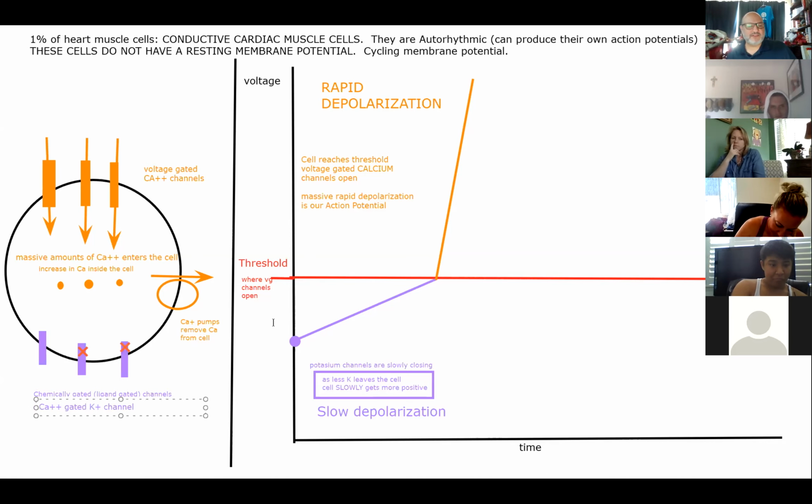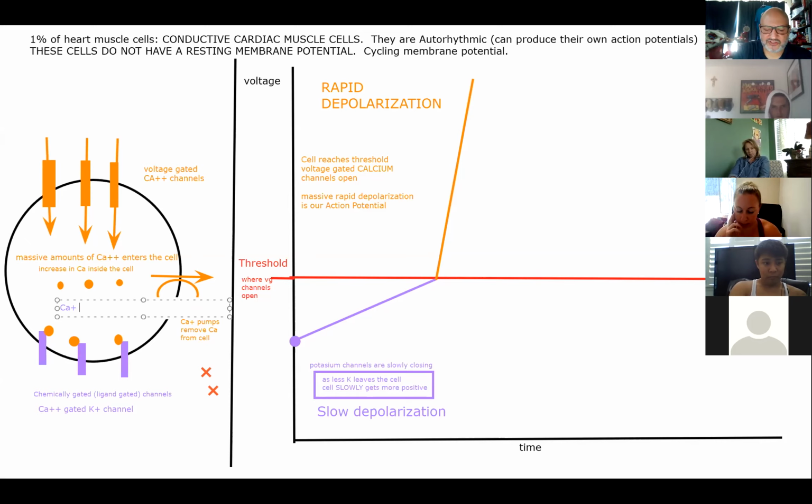And again, let's make that a little bigger so we can see that. Calcium-gated. What that means is that calcium is the key that is going to unlock the door. Calcium is going to come over here and bind to it. And when calcium binds to these channels, what happens to the channels? Change shape and open. They're going to open, absolutely. So let's move that out of the way. And notice when that calcium enters the cell, now what happens is the calcium binds to the channels and opens them. What happens when these channels open? Potassium goes out. Potassium leaves the cell.